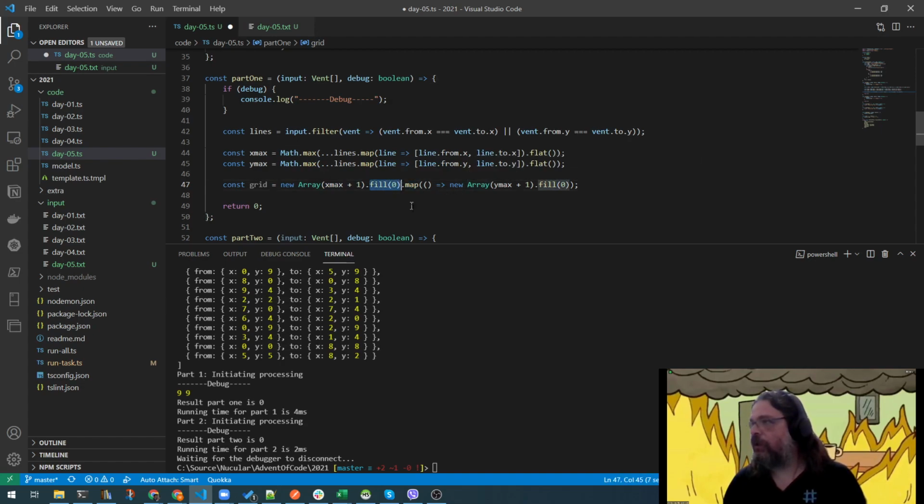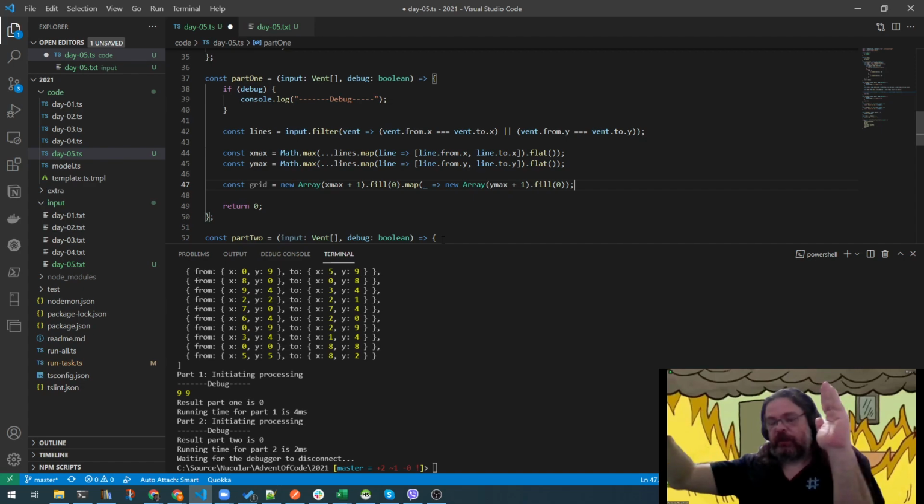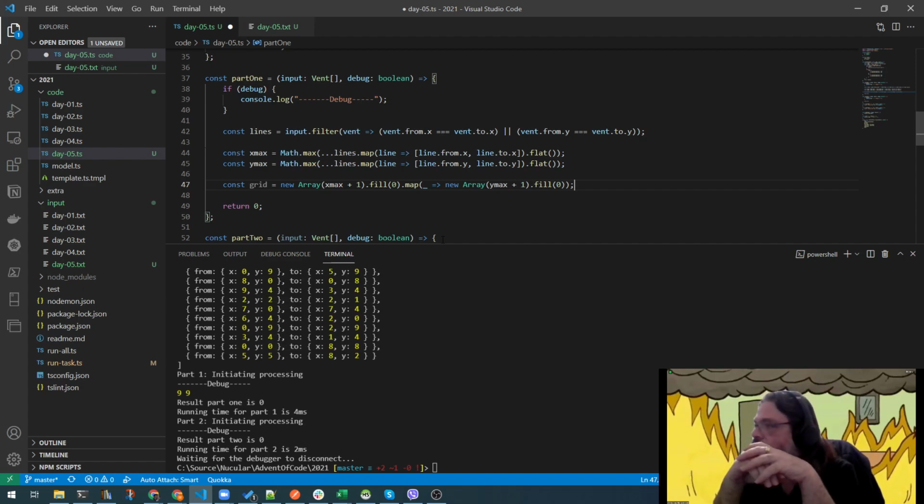This fill here is completely necessary even if we're just mapping it later, because the new array constructor actually creates just the array, doesn't create the elements. So we need the fill to actually create the elements. So after this is done, we will have a matrix of x max plus 1 by y max plus 1 that is filled with zeros.